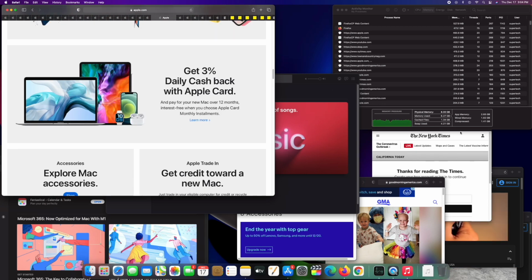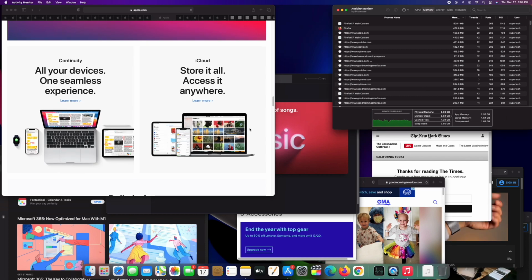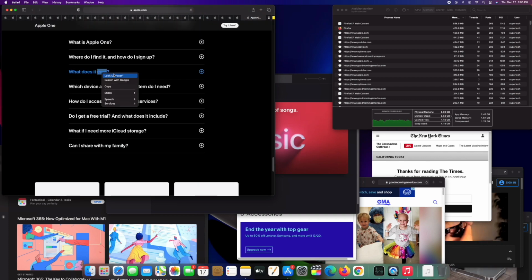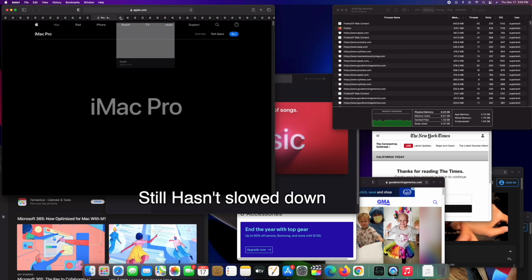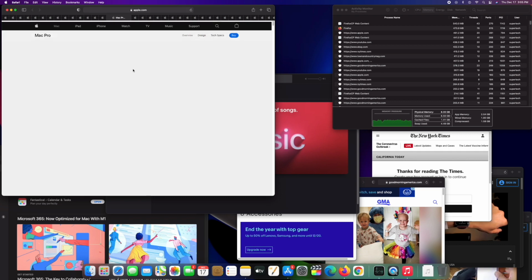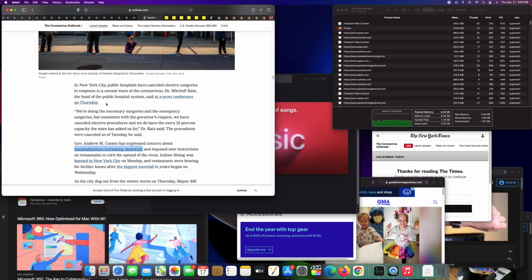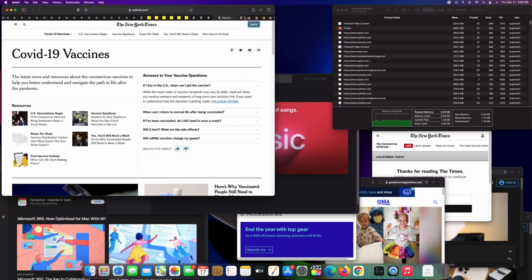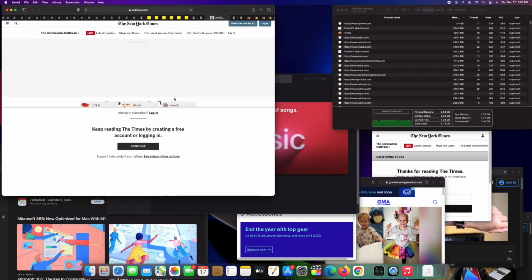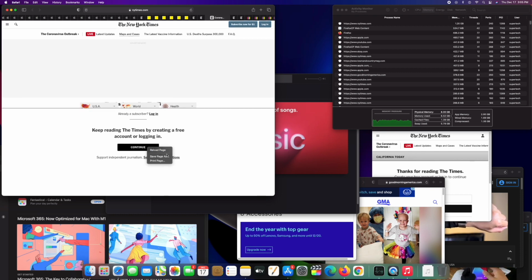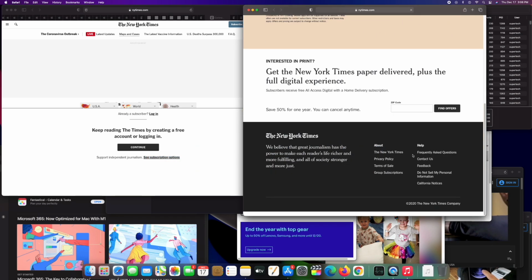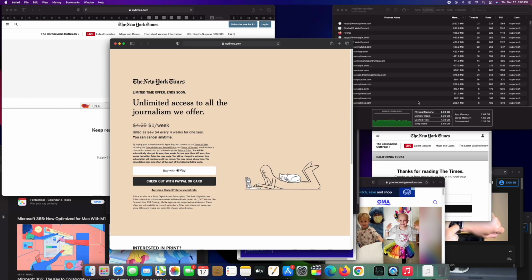You see the RAM's actually spilling over. That's 4 gigabytes of that SSD we're using in this Mac Mini. Let's keep going. Let's go ahead and try a different website, New York Times. All right, using a lot of memory now. So let's see how fast it'll load a new window. It's still loading normal speed for me. Almost 6 gigabytes of swap now.